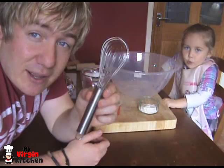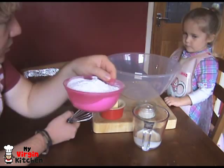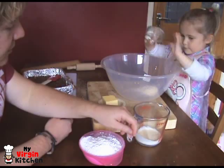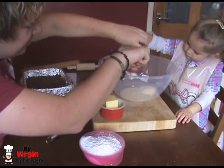We have here custard powder, butter at room temperature, some double cream — aka heavy cream — which she was just about to knock over, and some icing sugar also known as confectioners sugar, which we're going to leave towards the end. First of all Phoebe, let's get in your custard powder — this is going to make a funky layer. Now pour in the double cream. I can smell the cream!